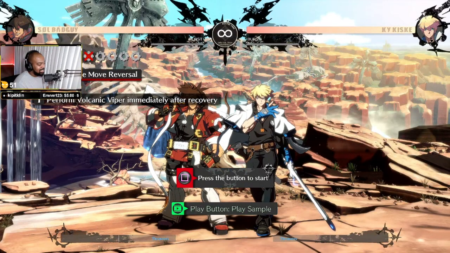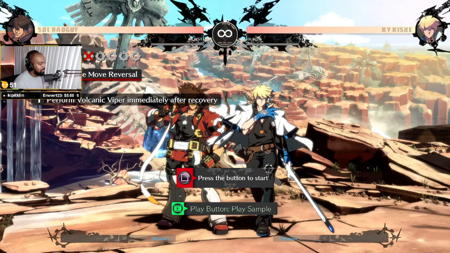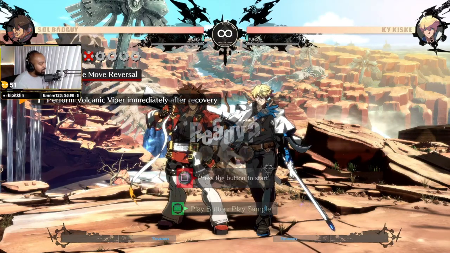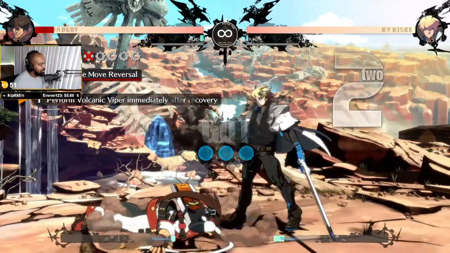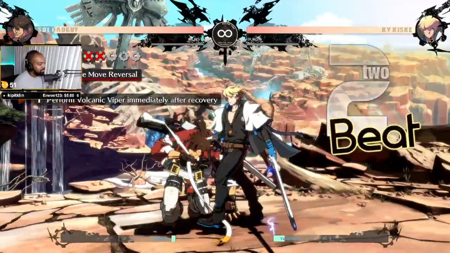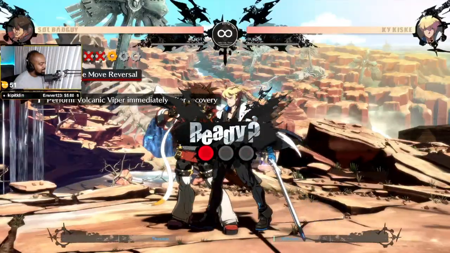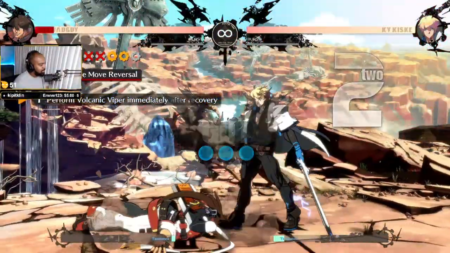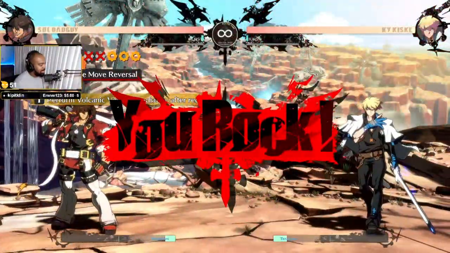See, this is my problem. It's hard for me to do this in this game. So they want me to DP on wake up. It's hard to do this for me for some reason. This is my demon in this game. All right, we got it.